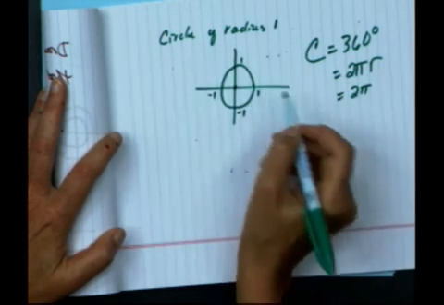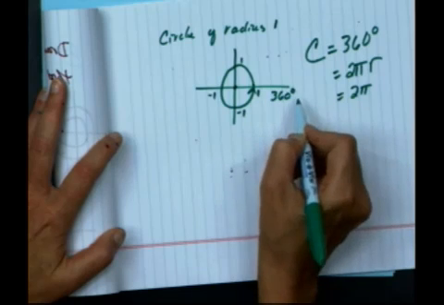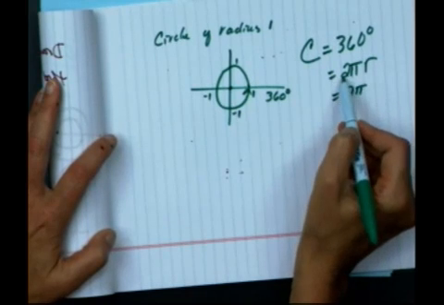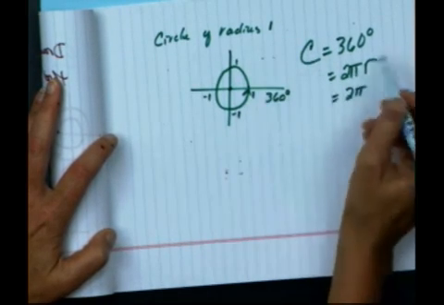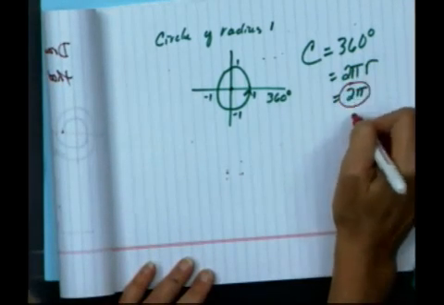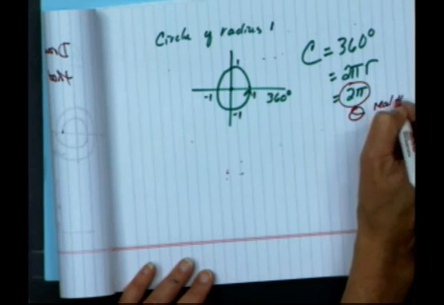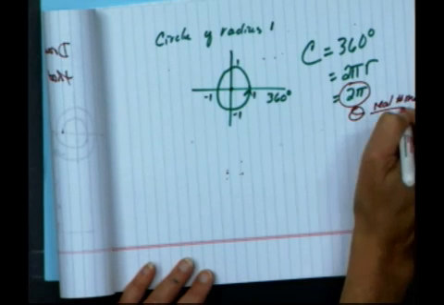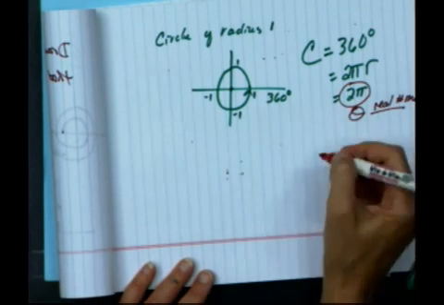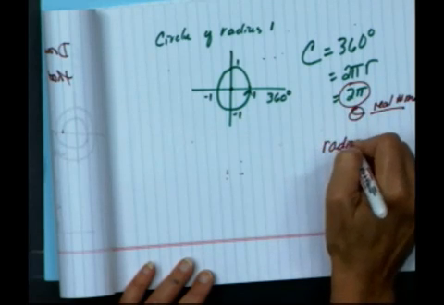So for our circle, if we had a radius of 1, if I go all the way around, I've gone 360 degrees. But the formula you memorized for circumference of a circle a long time ago was 2 pi r. Well, what that was telling you is that this 2 pi is an angle measure. And it's called a real number measure, because pi is 3.14. So 2 times 3.14, it's a real number measure. But when we have an angle in real number measure, it's called radians.